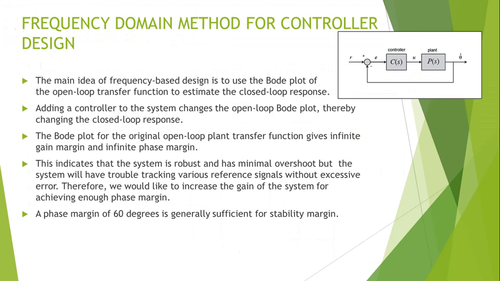Now that our three criteria have been satisfied, we need to add a controller to the system. The main idea of this frequency-based design is to use the Bode plot of the open loop transfer function to estimate the closed loop response. Adding a controller to the system changes the open loop Bode plot, thereby changing the closed loop response. It is our goal to design the controller to shape the open loop Bode plot in such a way that the closed loop system behaves in a desired manner.